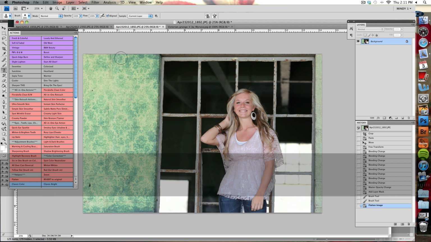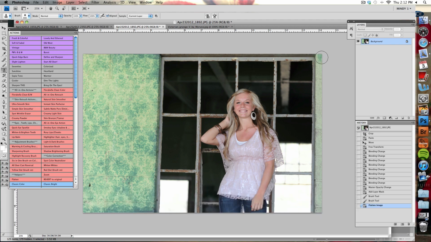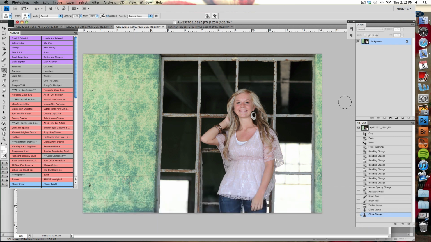I know, I'm such a cheater here. And then I'm just going to choose that to sample and run this texture along there. So the effect is there, and that was a lot easier than pasting the texture again.